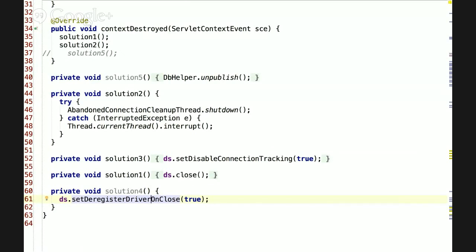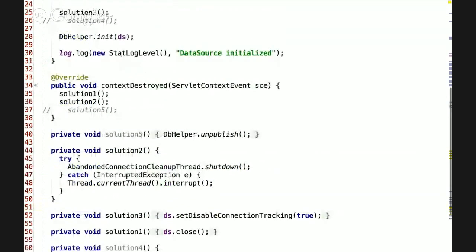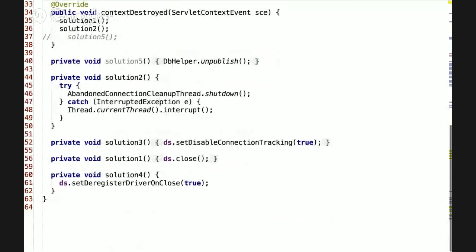So whenever you call data source close, it will deregister those drivers for you automatically. Now, the million-dollar question: why is this option disabled by default? One little boolean which solves a guaranteed memory leak, and it's turned off by default. Why?